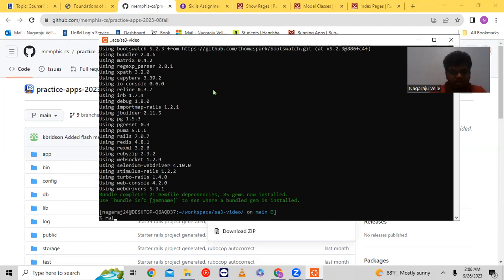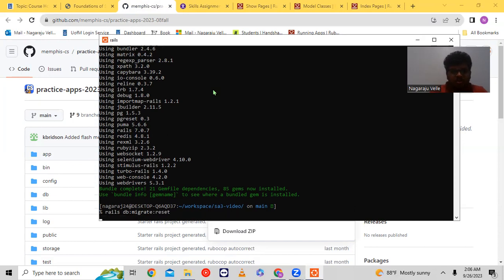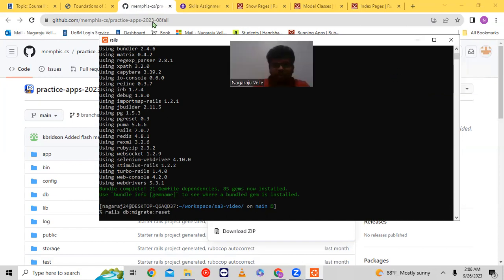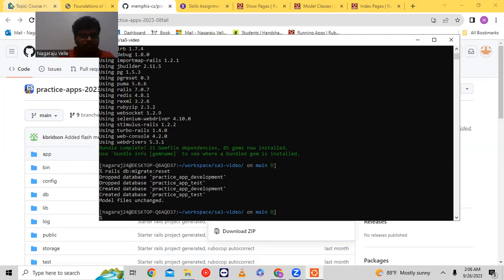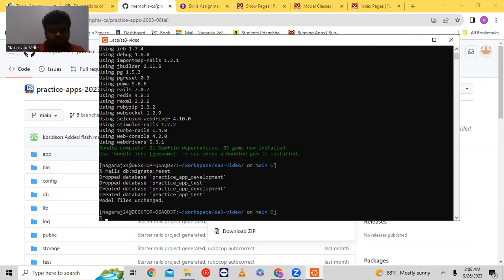Rails db:migrate:reset. Yeah, model files are unchanged.